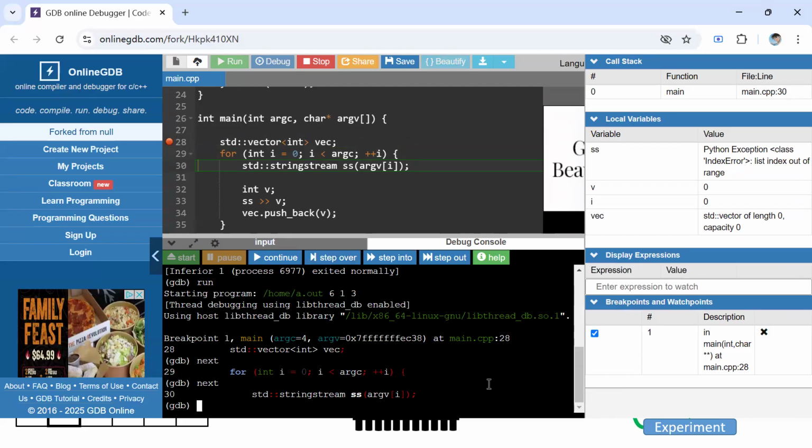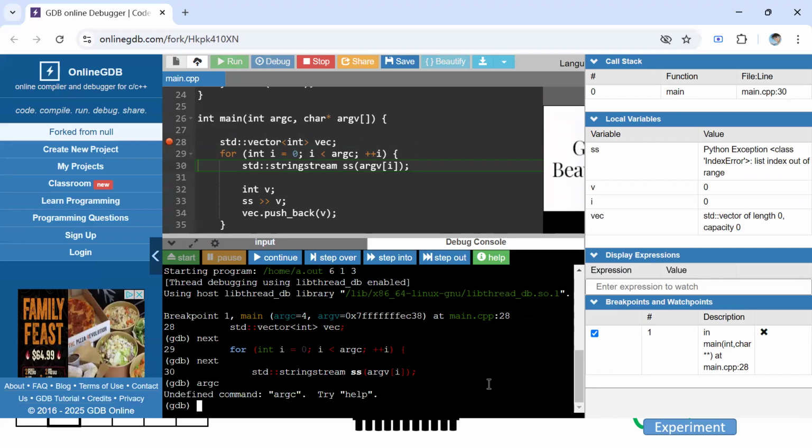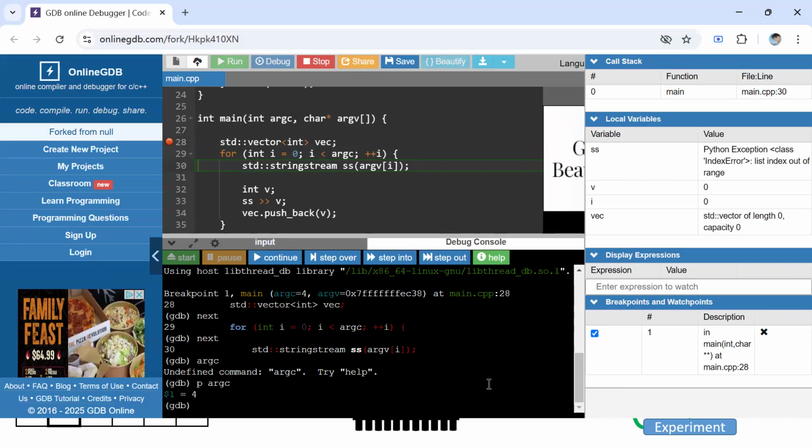And let's see what's in argc. argc is 4. And let's see what's in argv. 0.